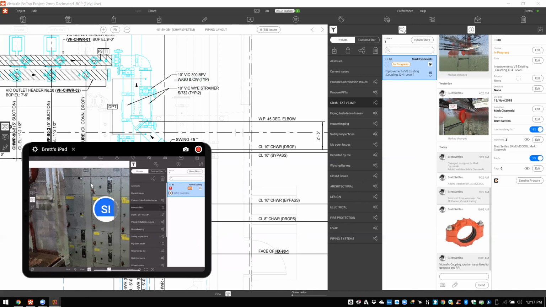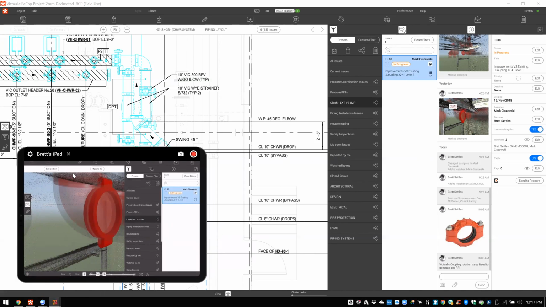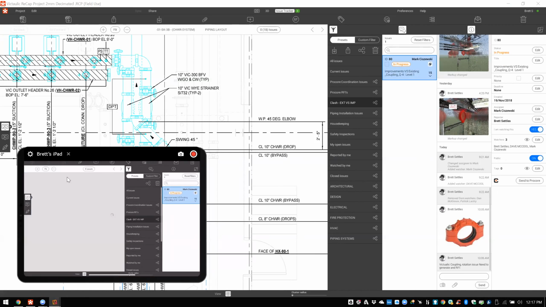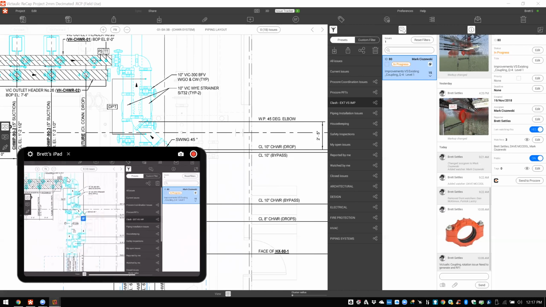So the thing is, as we go through these issues, what you're going to see is that not only can we see where these reside in the 3D space with the contextual value of that scan data, providing further predictability during coordination, but all of this is interconnected using the intelligence of the model itself.